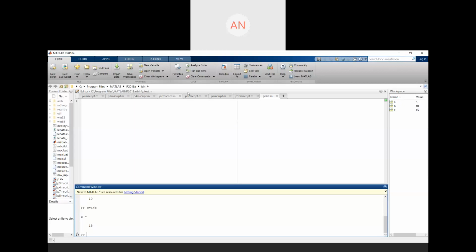Now we'll go to Simulink. Here we can see Simulink. When you click on it, you will see a pop-up window like this, the Simulink start page. This also takes time, so I have given a screenshot in the presentation itself.